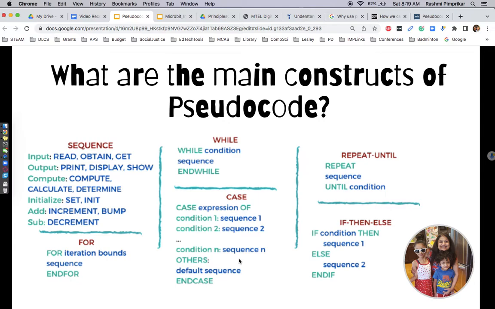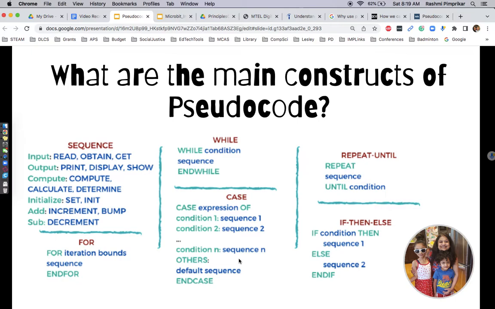Now, case is the construct for conditional statements with multiple outcomes. It comes from the phrase in the case of. While you use if then else for algorithm statements with two possibilities, case is for statements with two or more possibilities. You use the pseudocode to explain what happens when each possibility happens. For example, case number of posts: under 100, display novice icon; 100 to 1000, display intermediate icon; and over 1000, display expert icon. So that would be multiple steps, not just two. And so you use the case to define that.